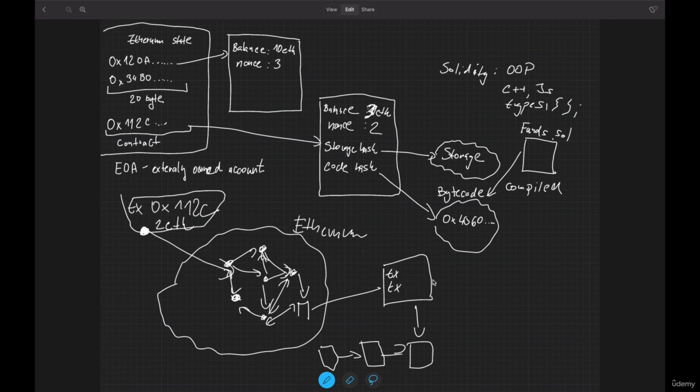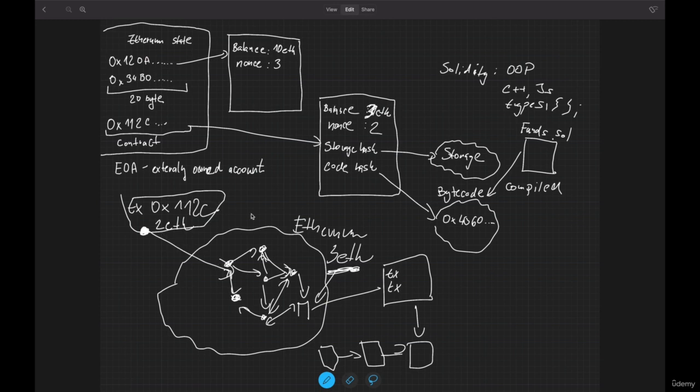I think it's currently around 3 ether, but this can depend and can also change. So the miner mines the block with the transactions, adds it to the blockchain, and as the reward gets some ether. That's the incentive of a miner to participate in the Ethereum network.